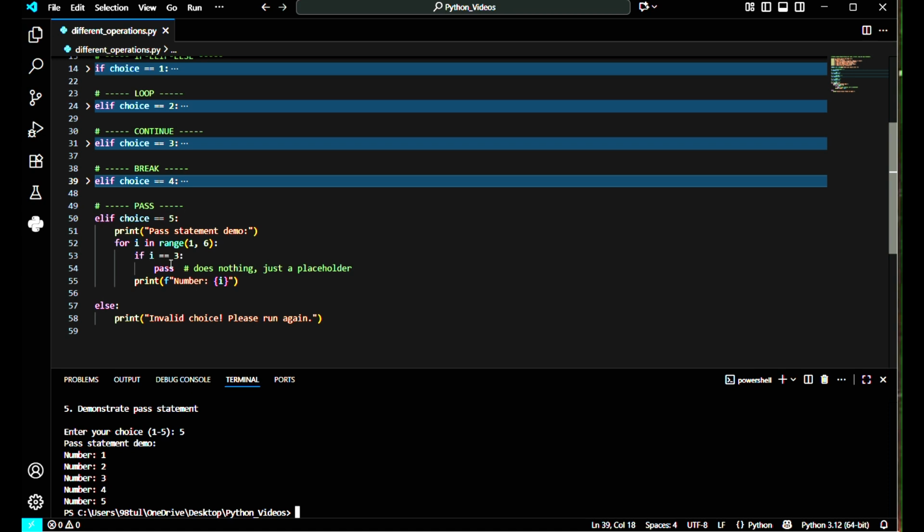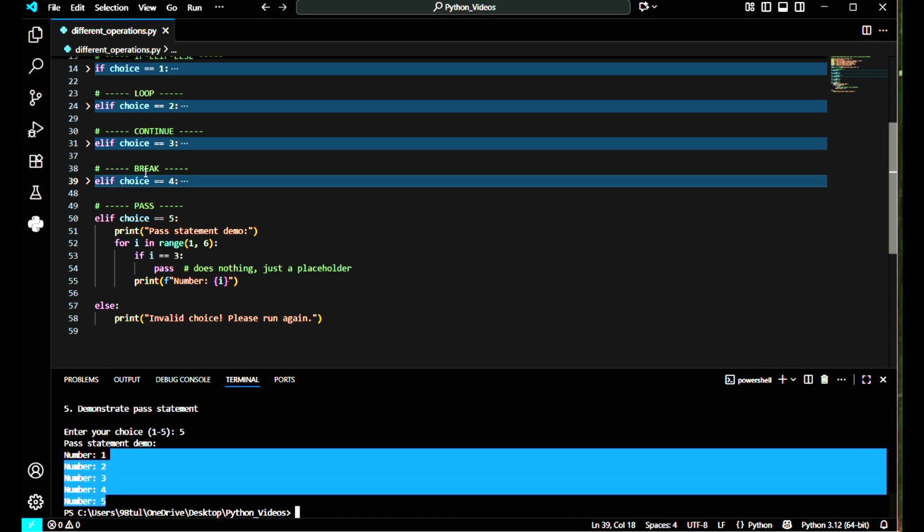If it is equal to 3, then we write pass. When I is 6 or more than 5, the iteration will stop, and then it will give us the values of I, like number 1, 2, 3, 4, and 5. Or if we do not choose any number between 1 to 5, then we will get a statement like invalid choice. Please run again.